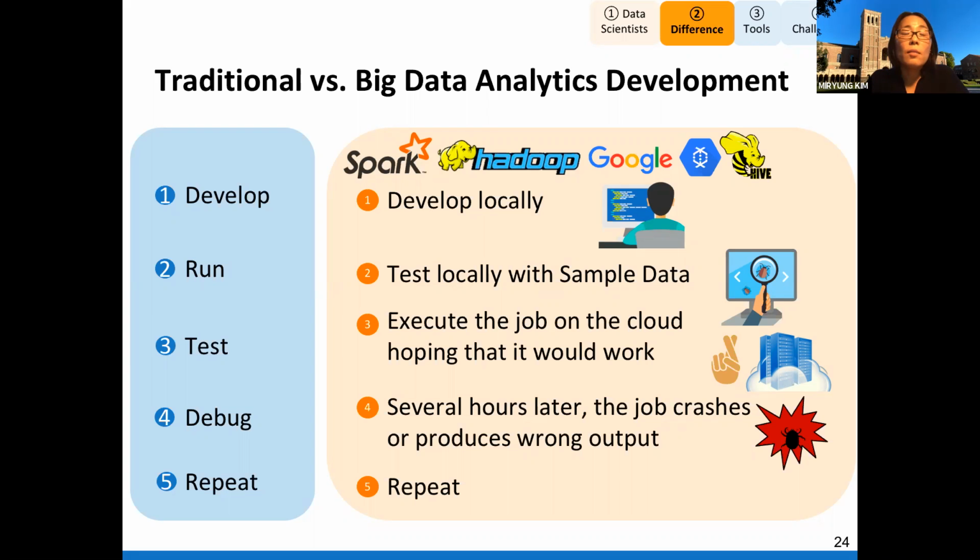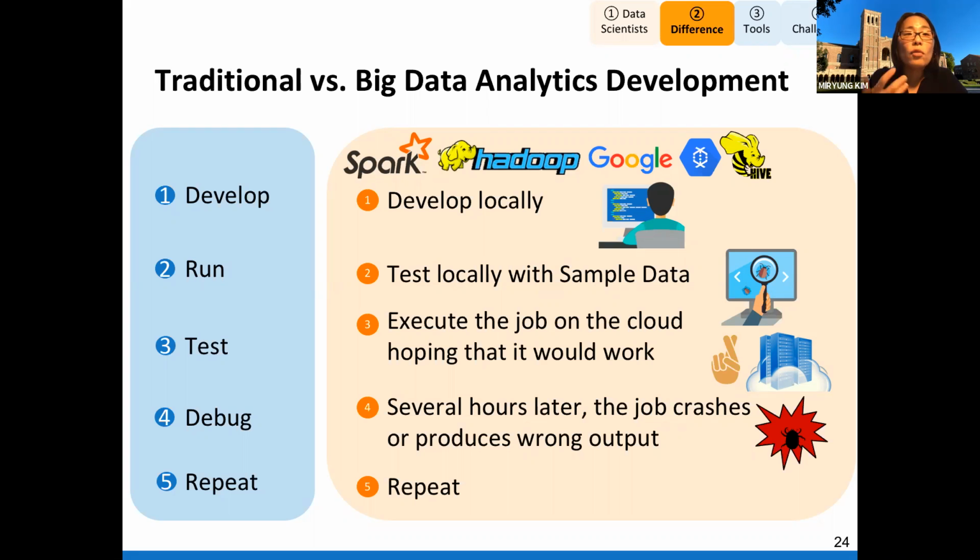When you're writing a big data analytics application, you develop locally, but you may not have a full understanding of the entire data, like terabyte or petabyte scale data stored in, let's say, the cloud or some remote data storage.